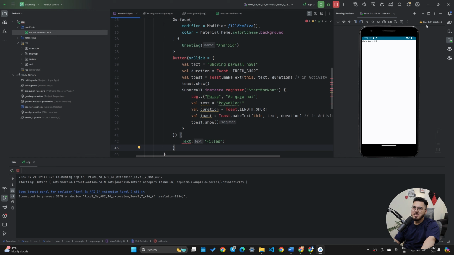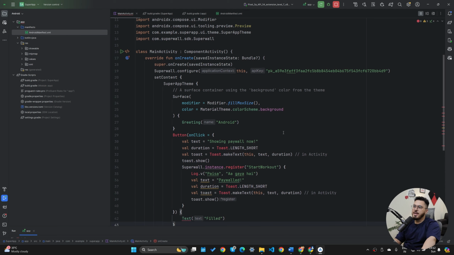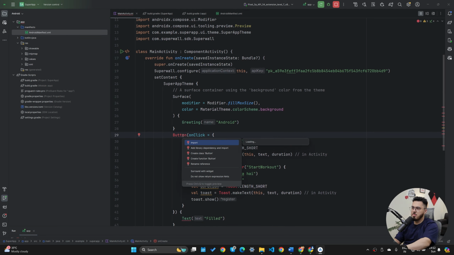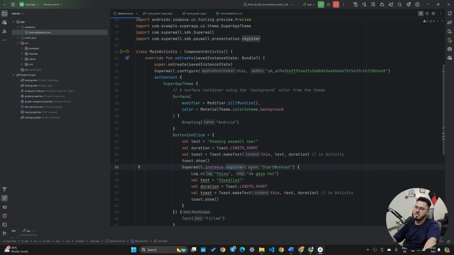So inside this button, all I'm doing is, let me show you the code, and then we are going to run it and see how paywalls can be shown. So this is a button, and let me import button, and we will import composable button. And as for toast, we are going to import Android toast, and then we are going to import Android log, and this is a register method which is in the Superwall SDK.